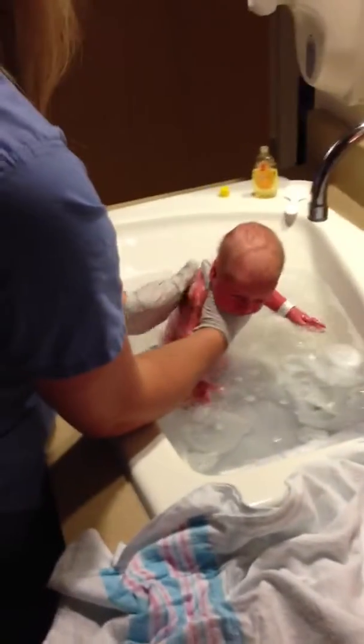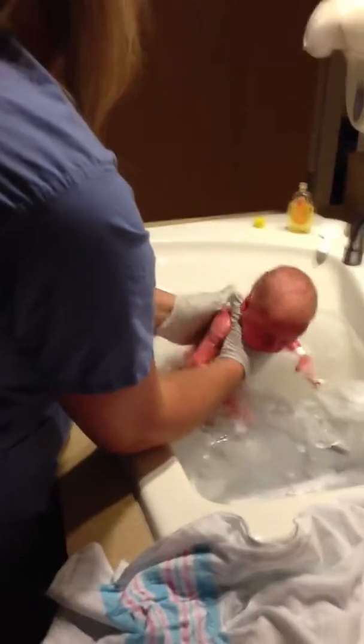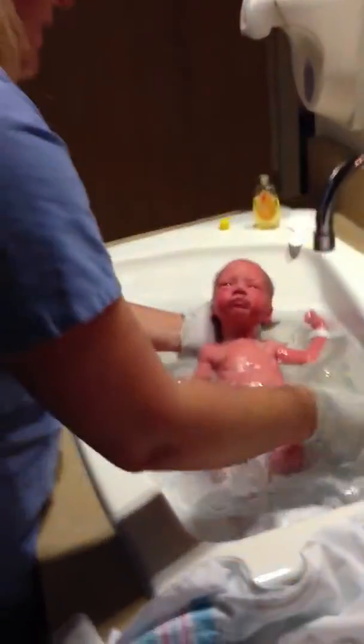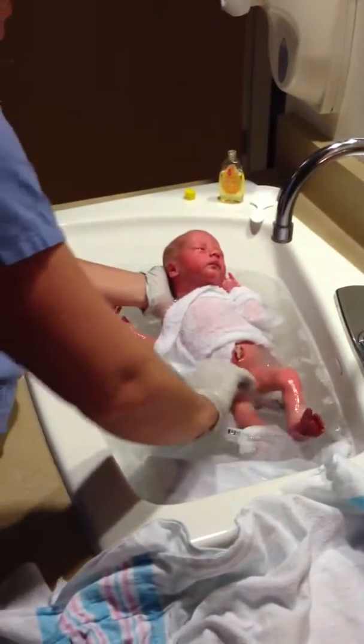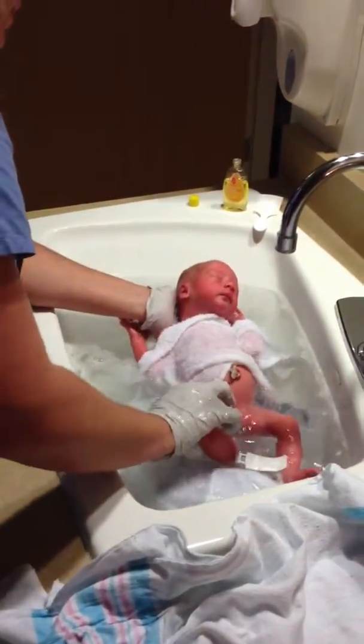Nope, we actually use A&D ointment as a barrier. And then if the skin actually starts to get really red and breaks down, then we'll start using Desitin. But right now, even when their butt's not red or anything, we use a little bit of A&D ointment. Yeah, I think that was your question, like powder, what ointment, what oil? It's good to know about powder.